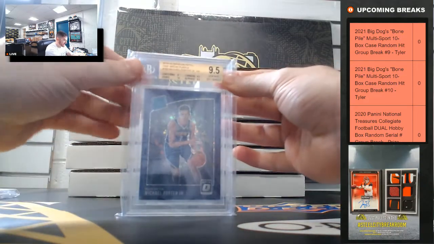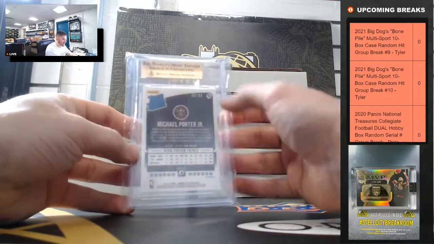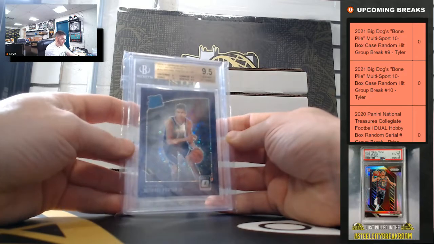Michael Porter Jr., 9.5 Gem Mint. That's the Optic Fast Break Purple, serial number 95/95. MPJ.